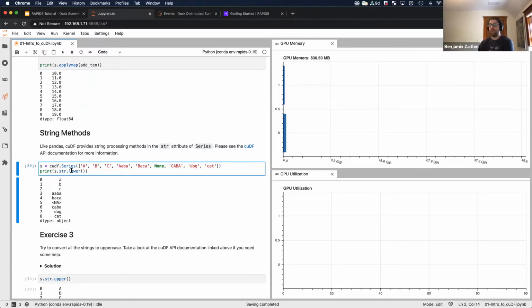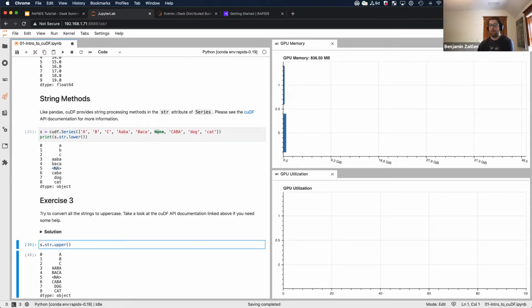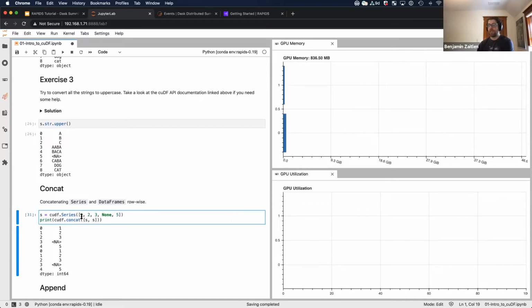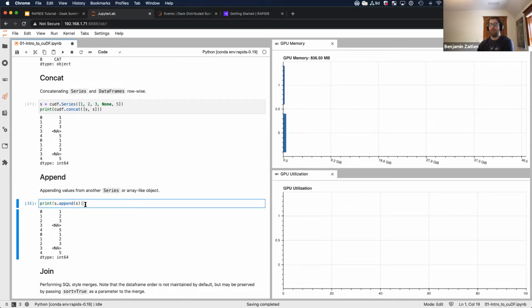We talked a little bit about strings in the slides. So again, this None becomes this NA value. We can call lower, we can call upper, we can call splits. We can concat data frames and we can append data frames.